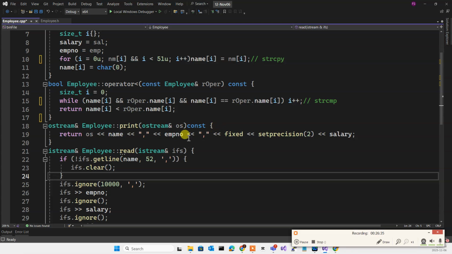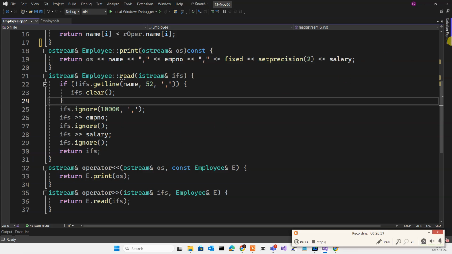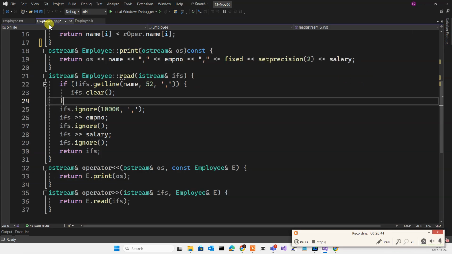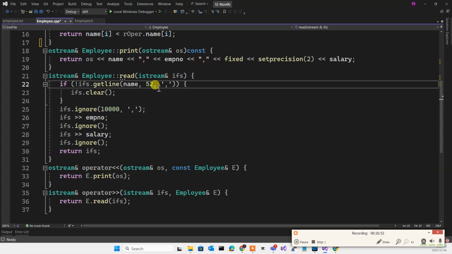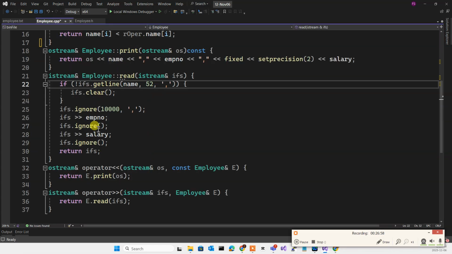Then I have a print that prints it, and a read that reads like this. As you see, it first gets a line up to the comma. Then it reads an integer, then it reads a double and puts everything inside.